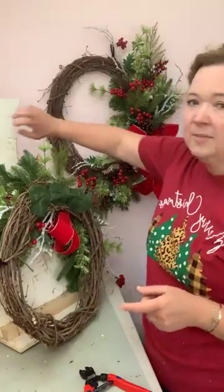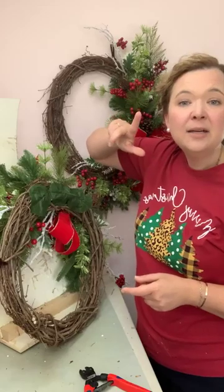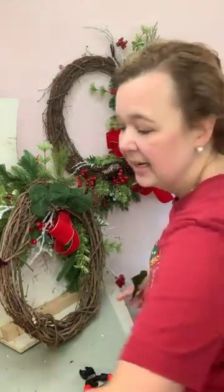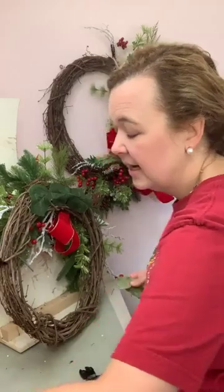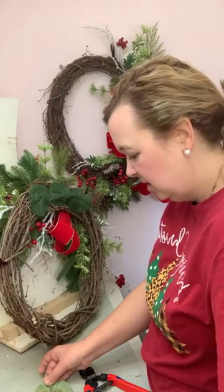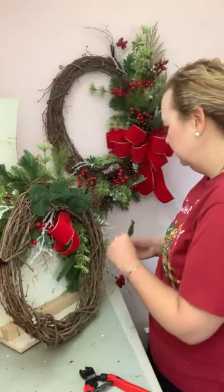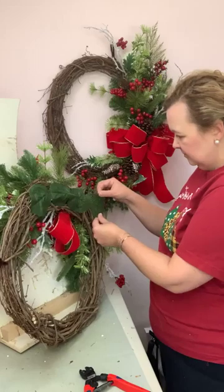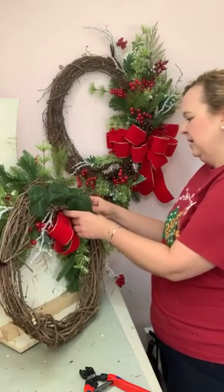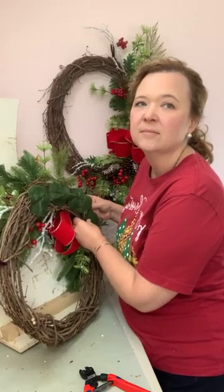Someone is asking about the wreath hanger. I'm assuming she's asking about the easel. I will come back. Will you type wreath easel and then I'll come back and give you the link. I got it from a lady on Etsy. I'm pretty sure that's all she and her husband make. It's phenomenal. I love it. It's worth the money.